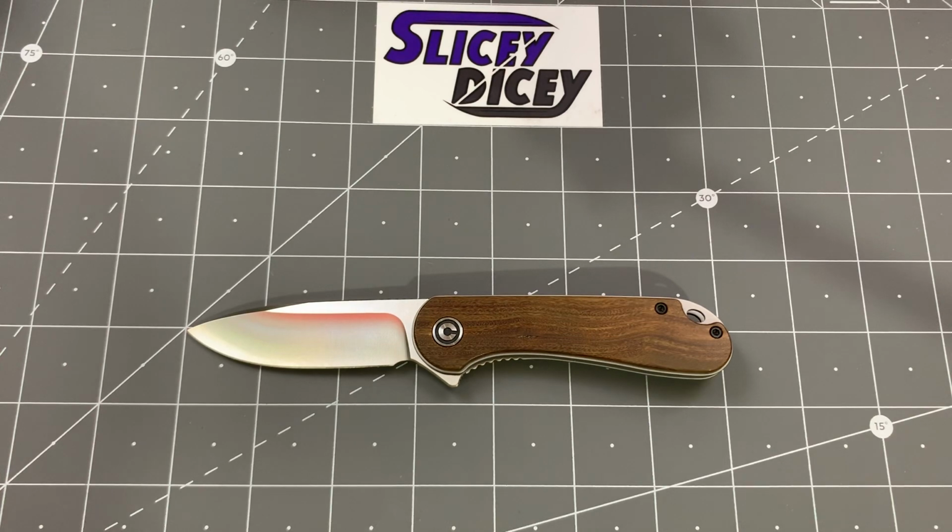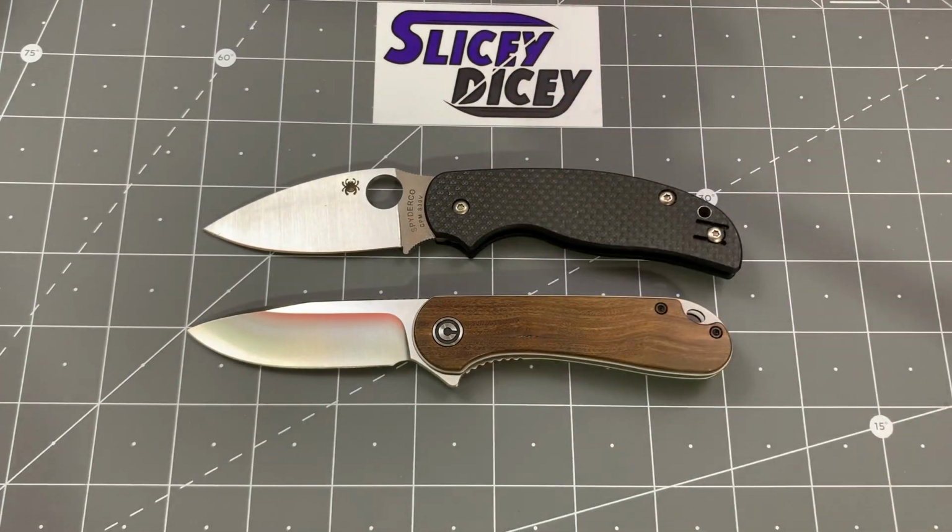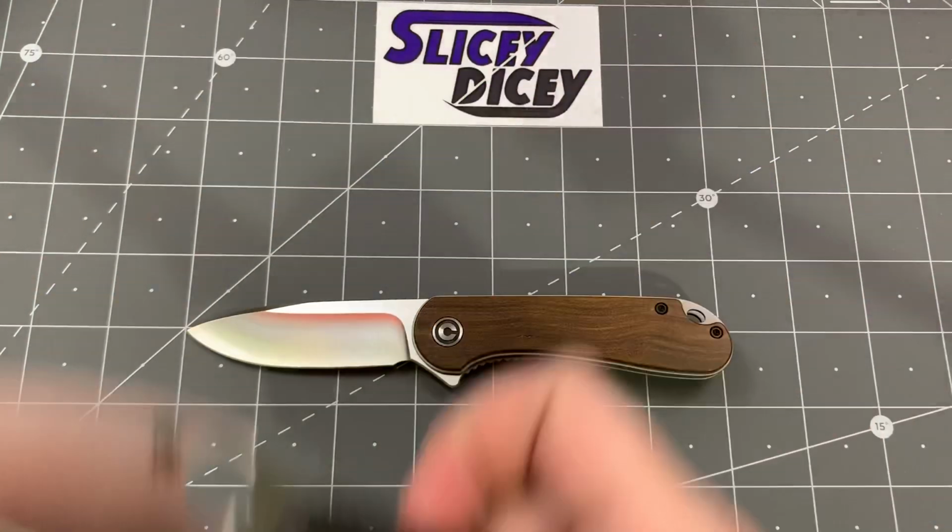Yeah, and then lastly, let's just compare it to, since I have it out here, one of my favorite 3-inch knives, also a Spyderco, the Spyderco Sage 5. Very similar in overall length and whatnot to the Sage 5 for sure. Get a little more cutting edge on the Civivi.